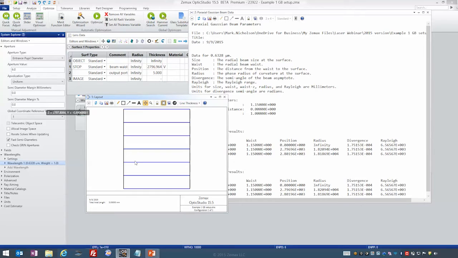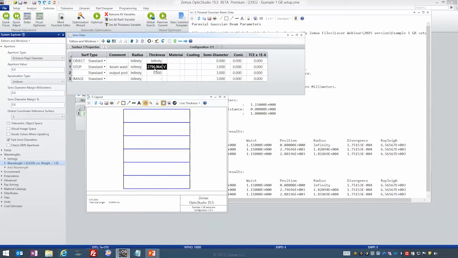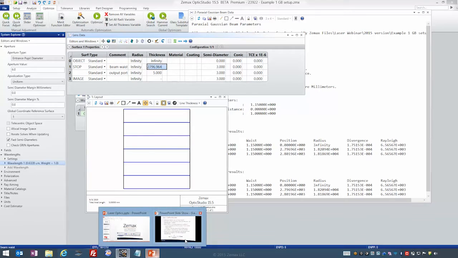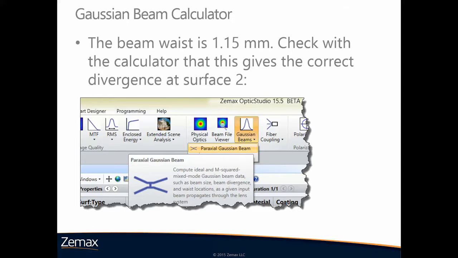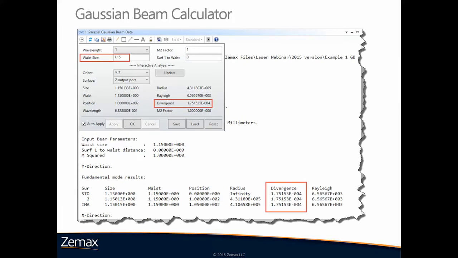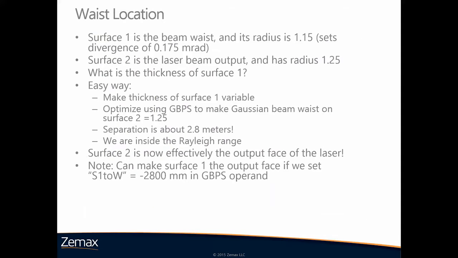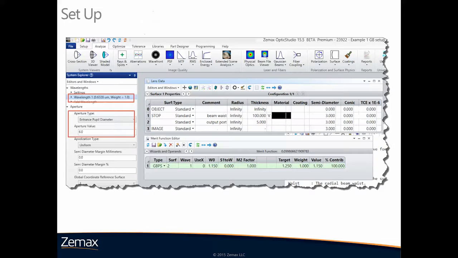So that set up my beam waist. I'm going to take the variable off of that. I'm going to go back to the notes, and that just goes through exactly what we've covered. I won't talk through those slides. It's just everything that we've done.